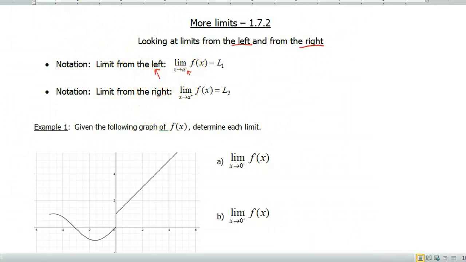When we're looking at from the right, again thinking about the numbers that are on the right side of a number line, those numbers are all positive. So that's why here there's a little plus sign on the limit. Now that we have the notation down, let's take a look at a couple of graphs.